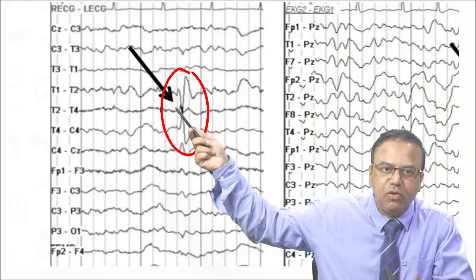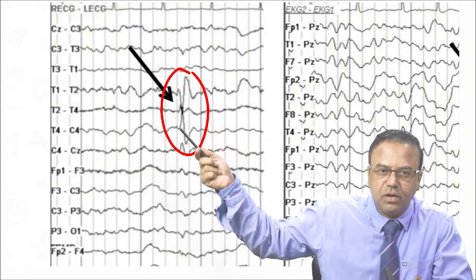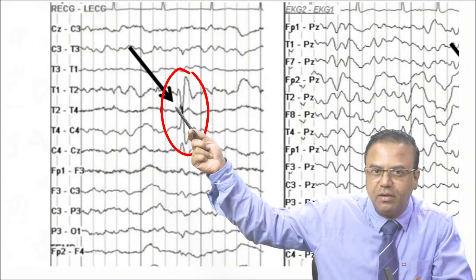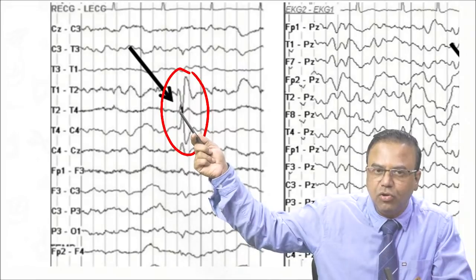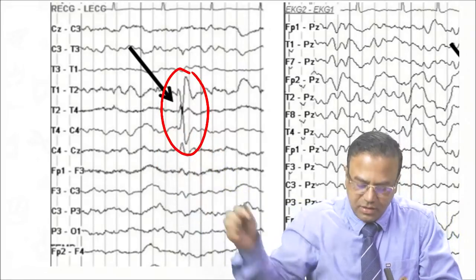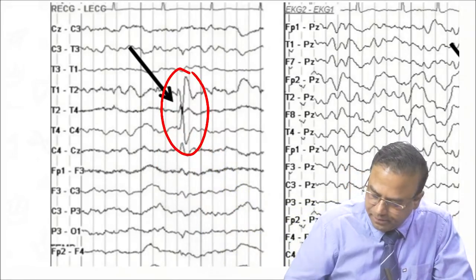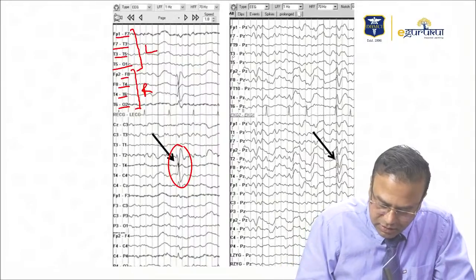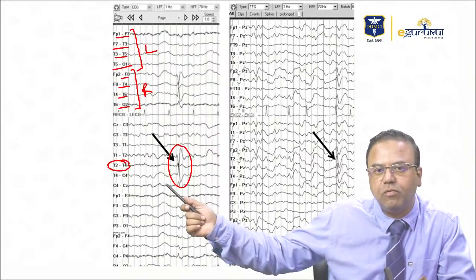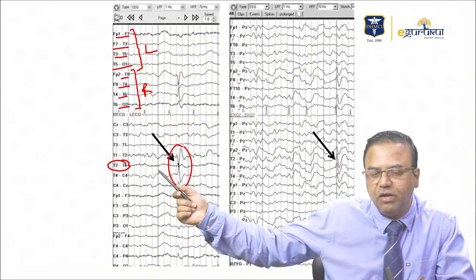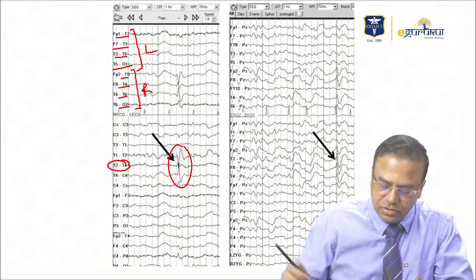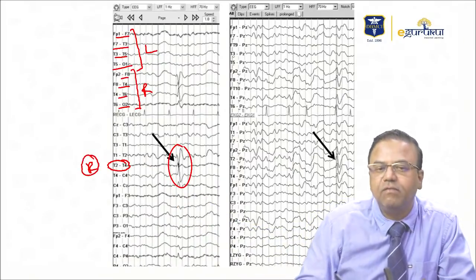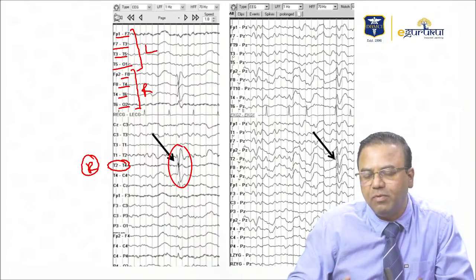So you pick it up and you come to know that there's an opposing polarity happening here. There is a flat line in between. So, you know, this is where the lesion is. If you trace this, this is basically T4. Okay, this is where it is. It is T2, T4. T2, T4 means what? It is temporal lobe. Right or left? Right. So, it is right temporal lobe. Epileptic activity, very classically seen in patients who develop temporal lobe epilepsy.